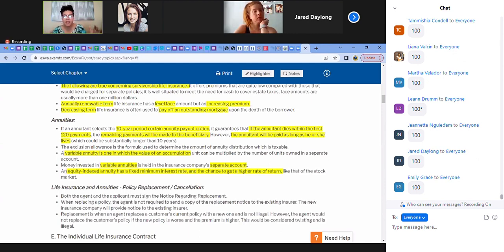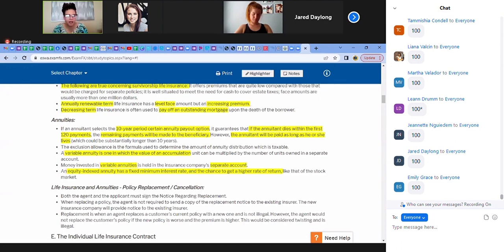And let's say if they told you it was a 10-year period certain, but they didn't tell you how many payments, you need to know there's 12 payments in a year. 12 times 10 is 120, and then figure out the difference. So just know how they come up with payments. If it's years, give them the year answer, not the payment answer. Payments are definitely more specific. Because I can say year 1, but what if I receive 6 payments in year 1? It'll be 6 left. So payments are definitely more specific to that.